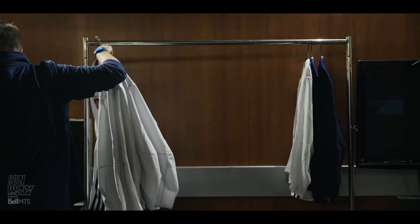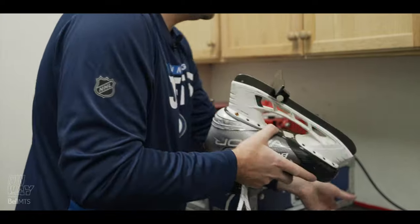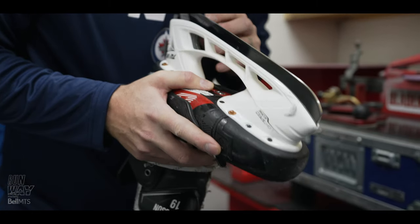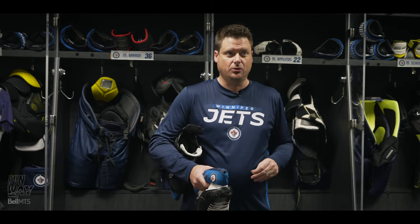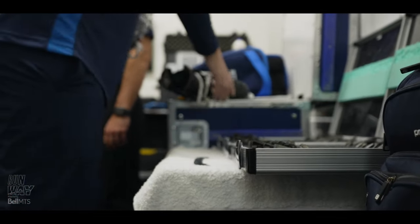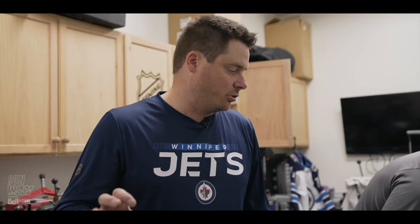Mark and I'll get going on skates — get sharpening. Cookie will get the room set up, make sure all the equipment's dry, and get set up for practice. We sharpen by hollow. Mark does the deeper hollows starting at five-eighths and up, and I do the shallower hollows starting at an inch and a quarter and higher. A guy skating on an inch and a quarter is going to be really on top of the ice, whereas five-eighths puts you more in the ice with a little more grab. Every time we sharpen, we rotate three pairs per guy and compare the heights to the next set, so all three sets are as equal as you can get them.